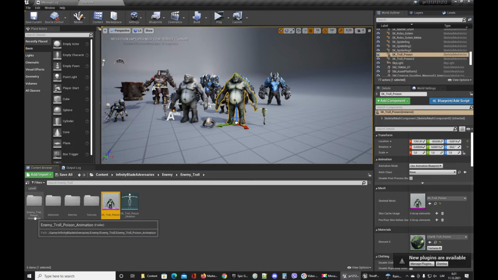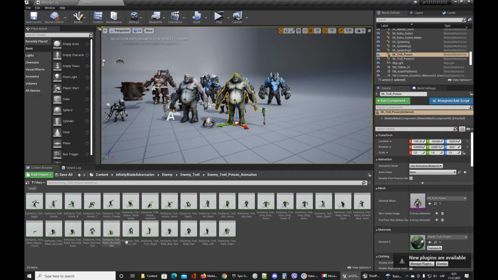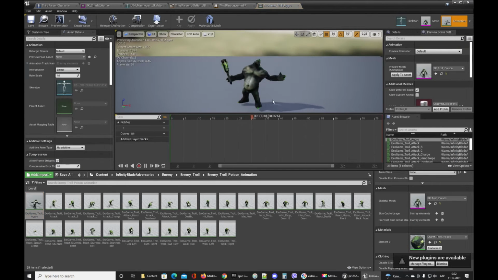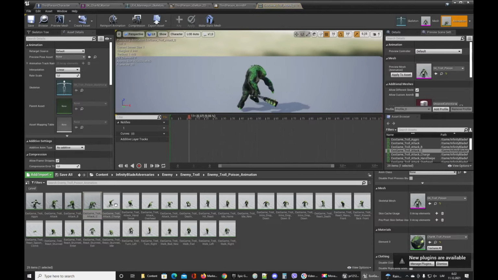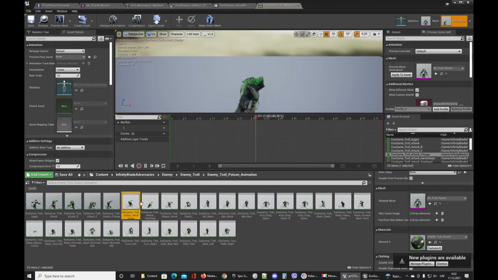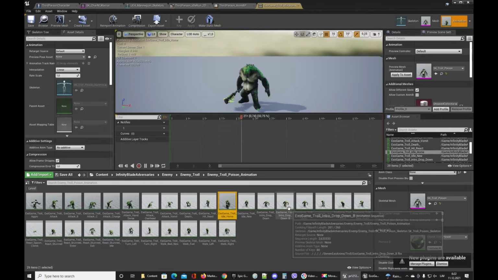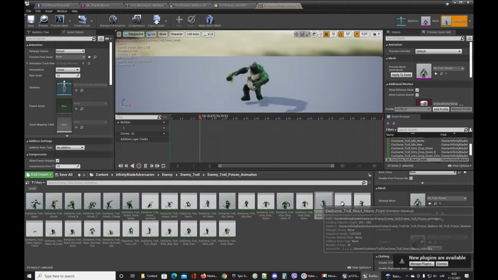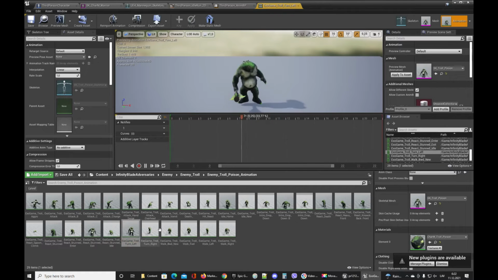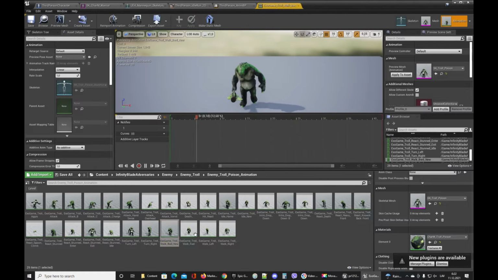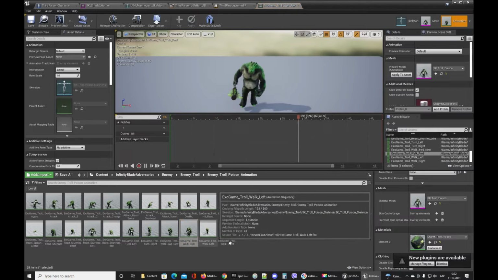Oh, it has its own animation, but it's just an animation without an animation blueprint that would control it. But as you can see here, we have a lot of interesting animations related to the troll. So let's take a look at what we have here.